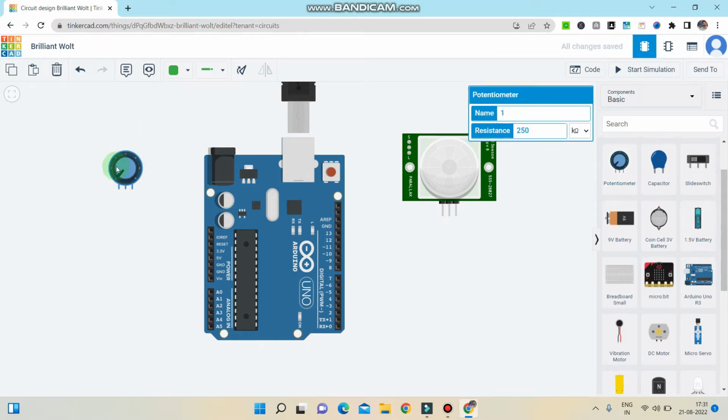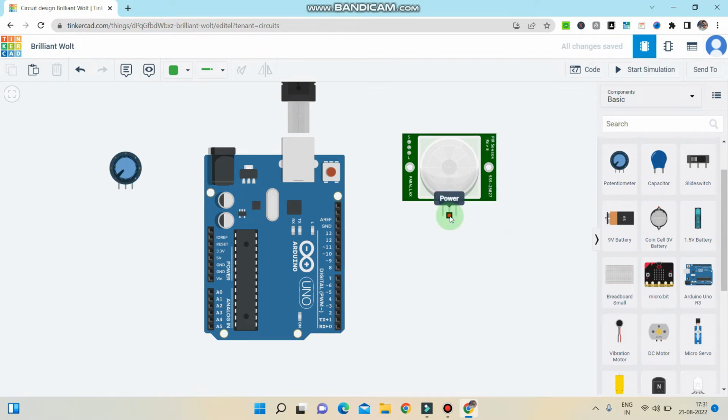It will give value in continuous fashion. Here is power, here is ground, and this one is signal. To connect a digital signal, you can choose any GPIO pin of Arduino, and we can also connect a digital sensor to pins A0 to A5, but we cannot connect an analog sensor to any digital pin.